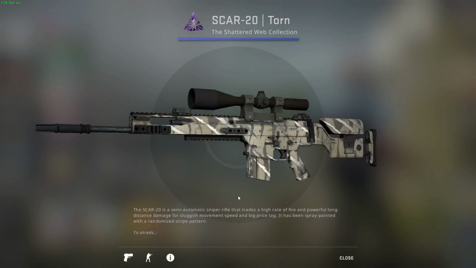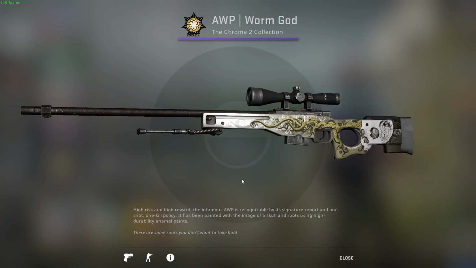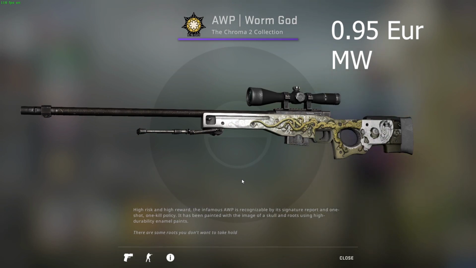The SCAR-20 comes from the Shattered Web collection, a pretty nice collection in my opinion. It seems a bit torn up. The Chroma 2 collection comes up with another banger. The Operation Worm God is a classic. I think most of the people used to have this at some point.